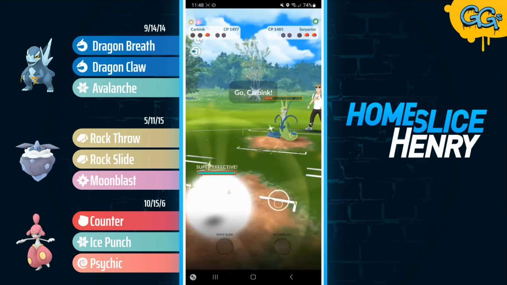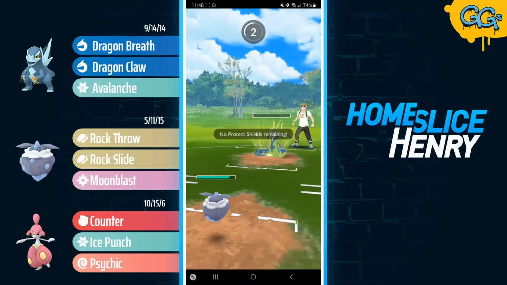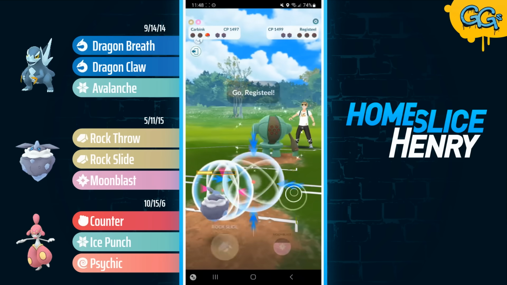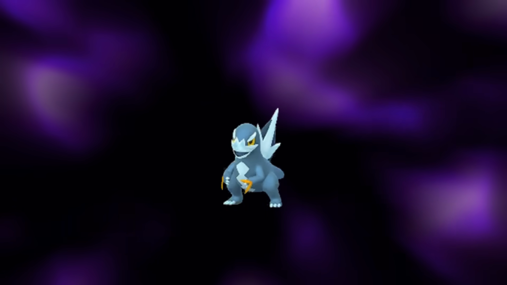They're actually running Leaf Tornado on the Serperior, and this could get interesting. The question is, can Registeel make it to a move versus the Carbink? Registeel is extremely low. Frenzy Plant connects. In comes the Registeel. They do not make the move, and we take the win. And now let's look at the results.